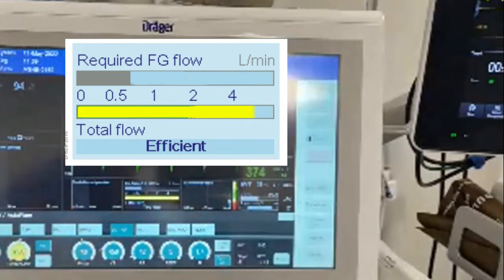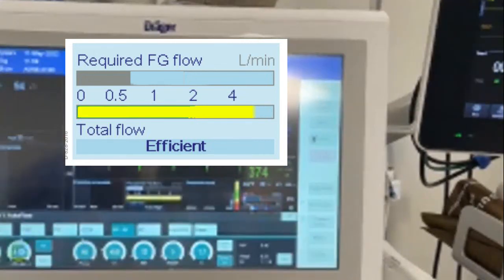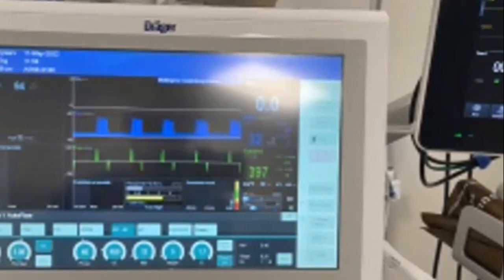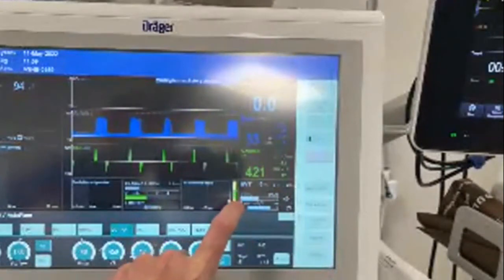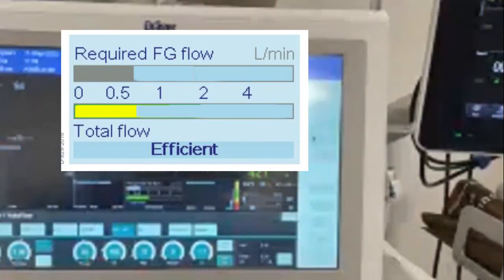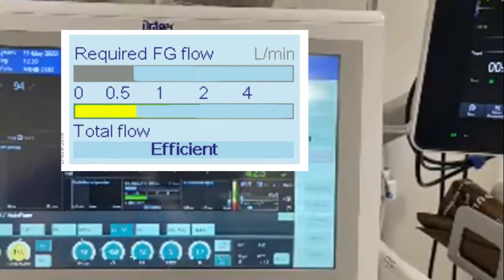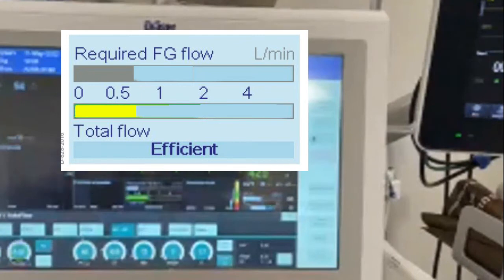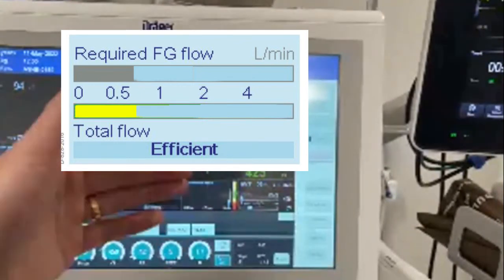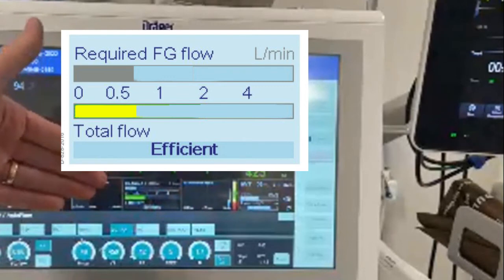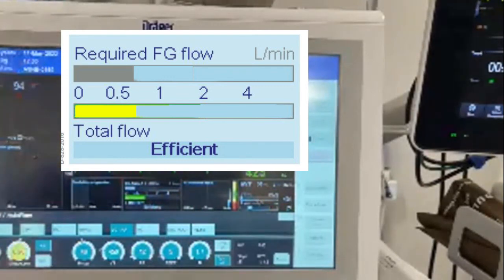I've normally dropped down to 1 litre a minute, one for maintenance, and that's really my default. Unless I've got a very long case, and then I might play around with flows that are below that. We can see now that we're much more efficient, but there is scope to improve that. Does that make sense? So our required fresh flow is less than 1, and actually it's about 0.5. So let me just demonstrate how I can safely do that. So now I can come down to 0.9, give it a few breaths, and check that nothing has changed within that time, and I know that there's scope to even decrease that even further.